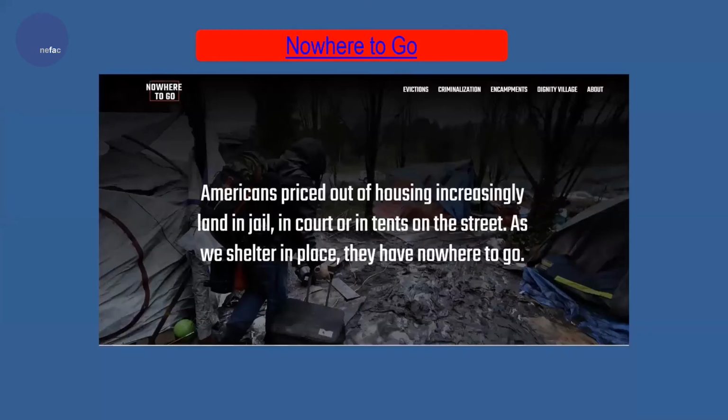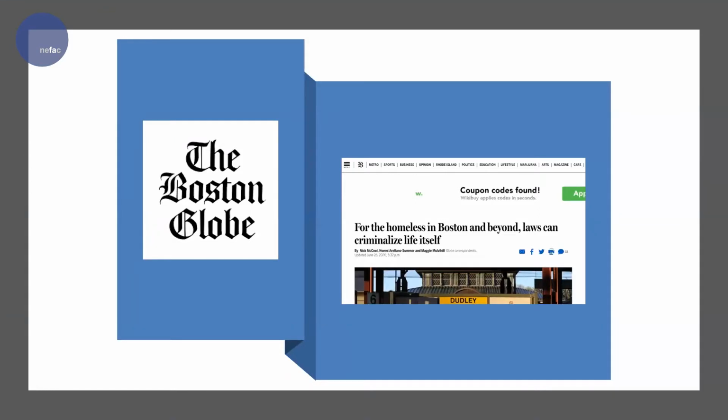So my students and I have used web scraping in lots of different ways, but this was a story that I'm particularly proud of. We worked at the Howard Center for Investigative Journalism at the University of Maryland, and this was a story we did on evictions and homelessness called Nowhere to Go. It was about the eviction moratoriums across the country, forcing people into homelessness, and also the criminalization of homelessness in this country. So this was a story that we did for the Globe.